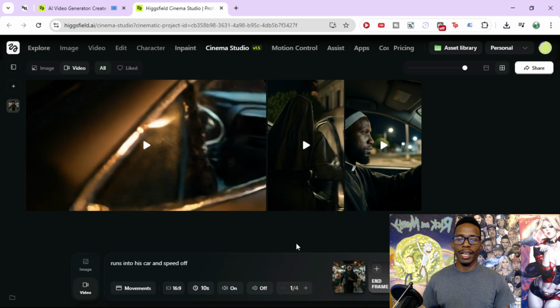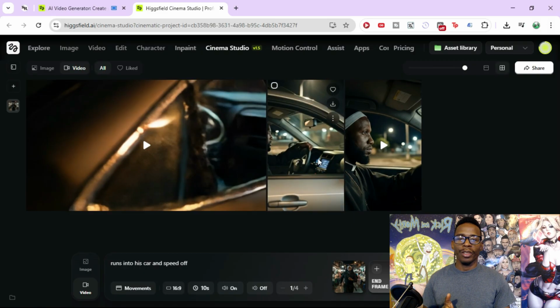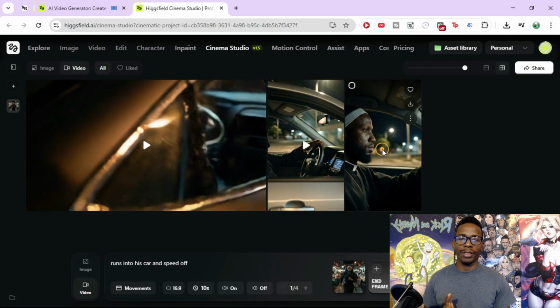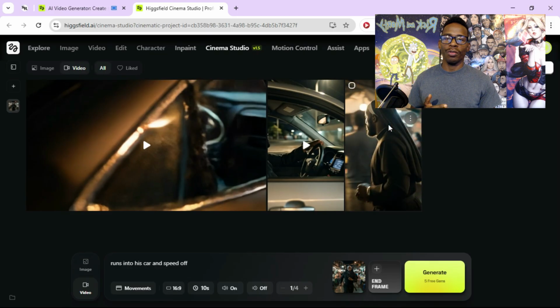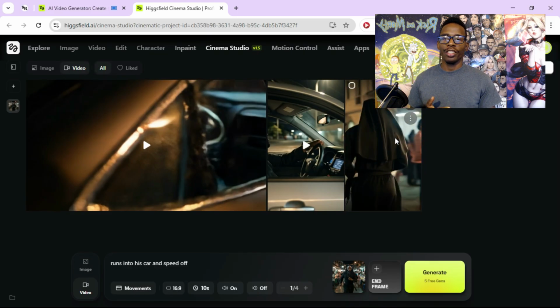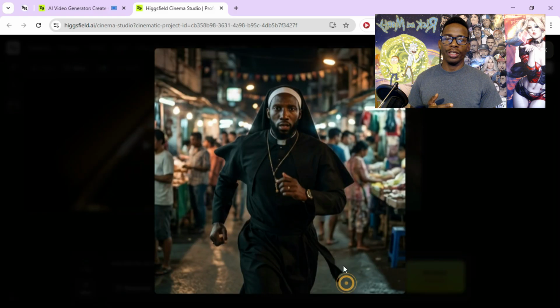Cinema Studio, what it actually does, it can use a start frame and also an end frame and make simple things for you like that. So let me show you exactly how it works. Here I use a start frame of when I have the character just standing up. So this is him right here.